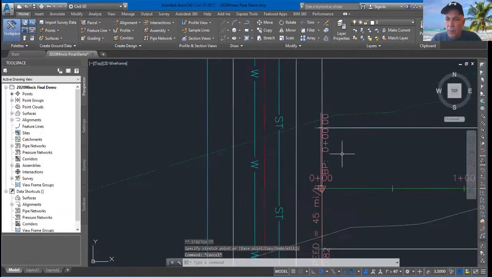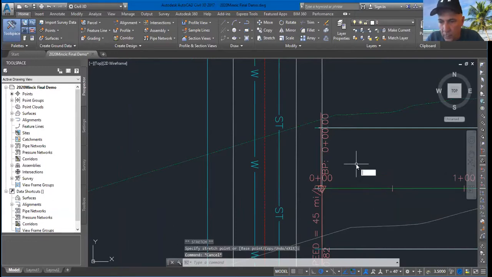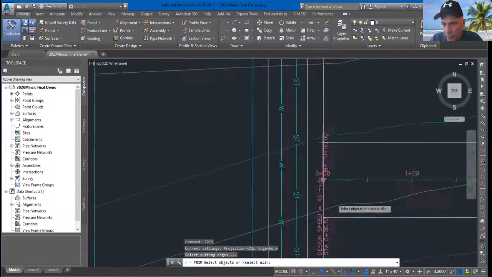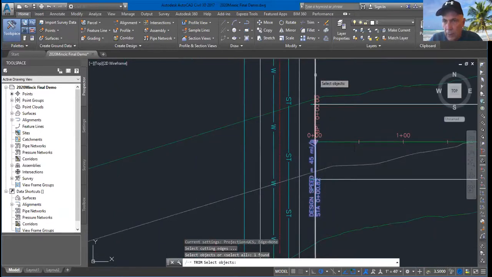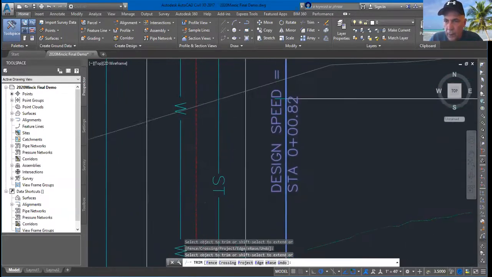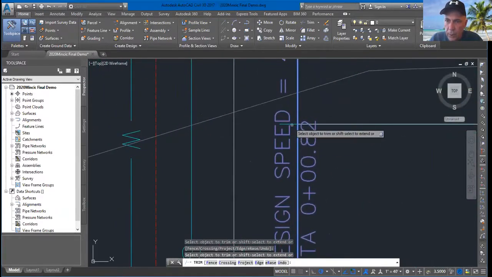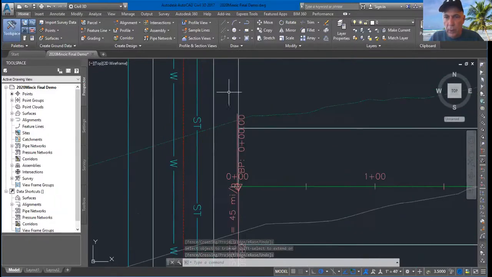So now, I'm sorry, I did not trim that the first time. So here I'm going to try it again. I didn't hit an enter in between there. So I hit trim. Again, this is my cutting edge, or my cutting line of where I'm going to cut to. I hit an enter. Now it takes the objects that I want to trim, and I want to trim this and that. I want to come down here on the other end, and trim this right here. As you can see now, I do have my right-of-ways trimmed out to where the right-of-way of this line is right now.